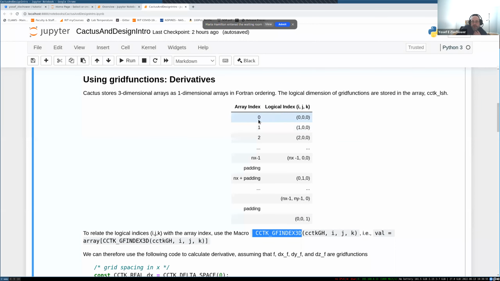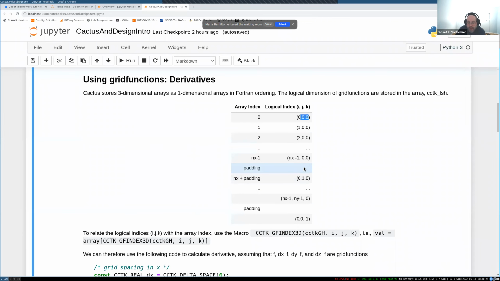So for example, the logical ijk 000 might correspond to index 0 on the array, and 100 might correspond to 1. But after you run out of i, you could have some padding. So the next index over, where i is 0 and j is 1, might not be at position nx, but at position nx plus some padding.